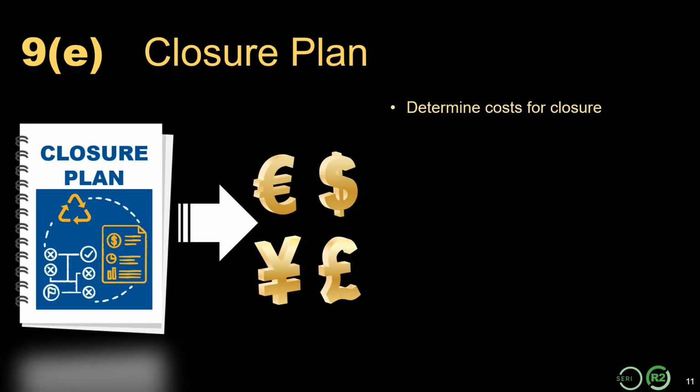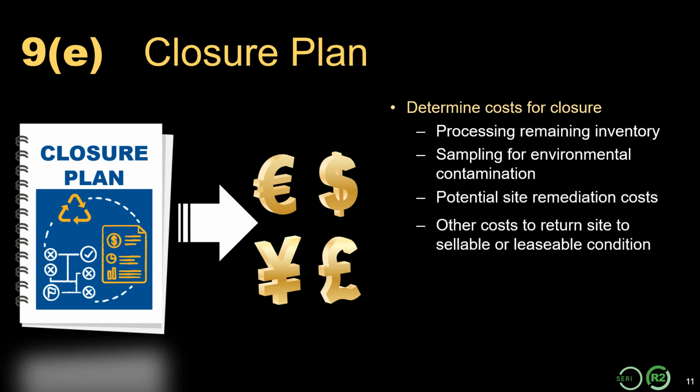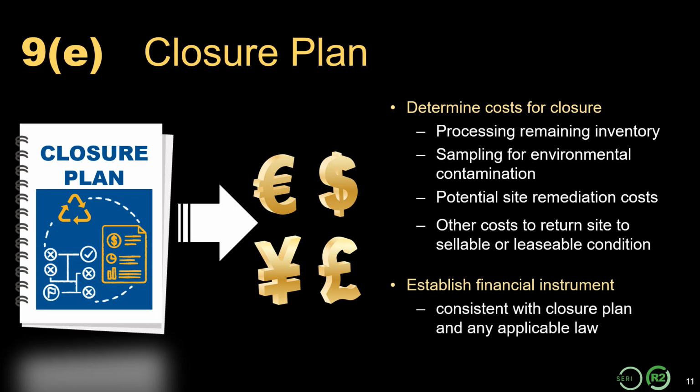Another important aspect of the plan is determining costs for closure. This should include processing remaining inventory, sampling for environmental contamination, potential site remediation costs, and any other costs to return the site to sellable or leasable condition. After determination of costs, the facility can establish a financial instrument to cover the necessary funds for closure, consistent with the closure plan and any applicable law.